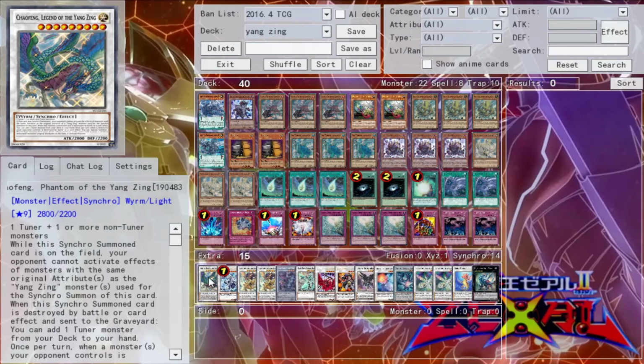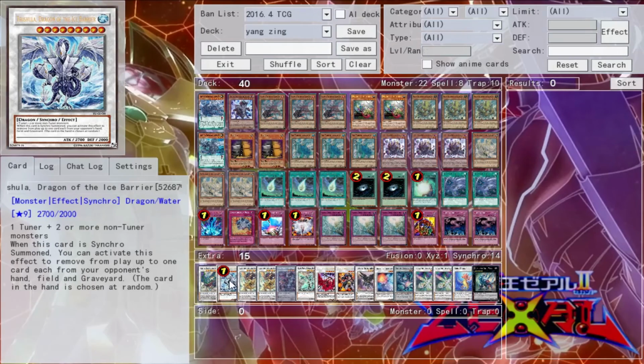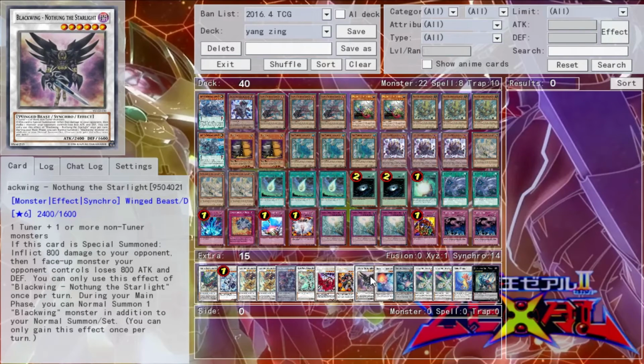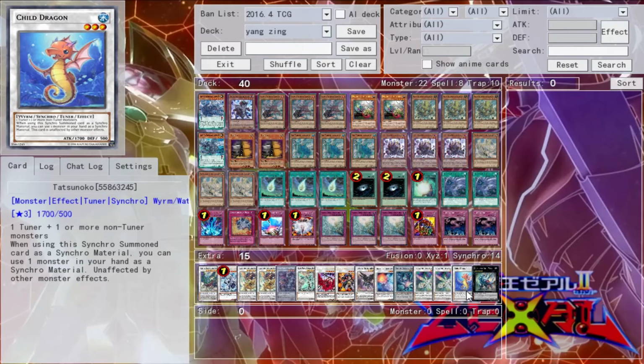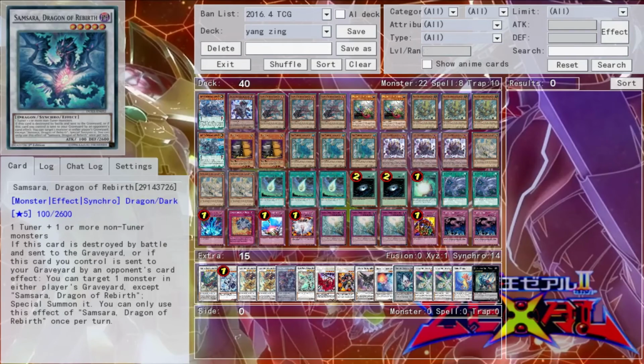But yeah, going on to the Extra Deck, we've got Shelfeng. Actually, I'll go through the standards first. We've got Trishula, Clearwing, Black Rose, Goyo, Northung, Amades, Samsara, two Herald of the Arclight, one Tatsunoko, and Diamond Direwolf as the standard Extra Deck.